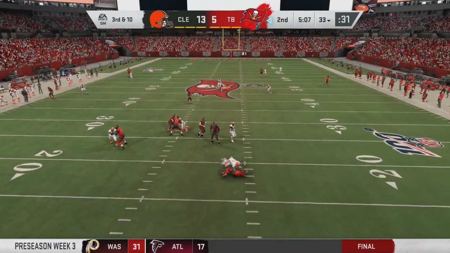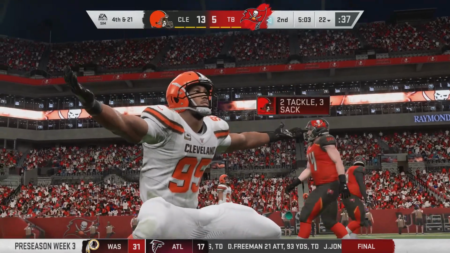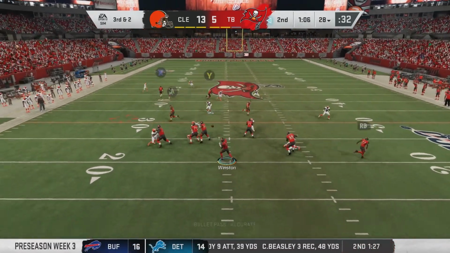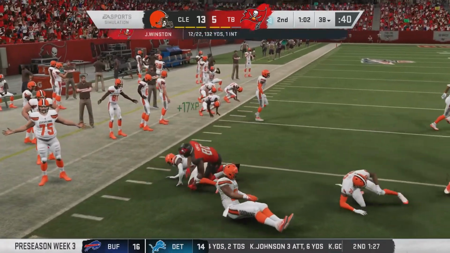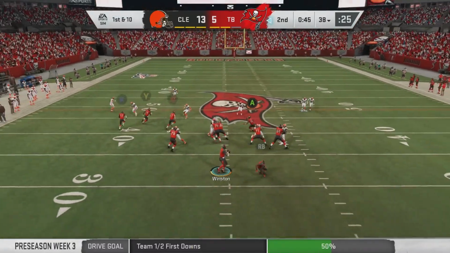So now 3rd and 10. Winston, under pressure, goes down for the sack. It's Myles Garrett with his 3rd sack of the game. And I don't know how Winston's not hurt at this point, but he's showing a lot of toughness. Now 3rd and 2. Very next drive, and OJ the Juice Man, and he got stamina, and he got another first down. Just booming and bunking on this Browns defense so far.